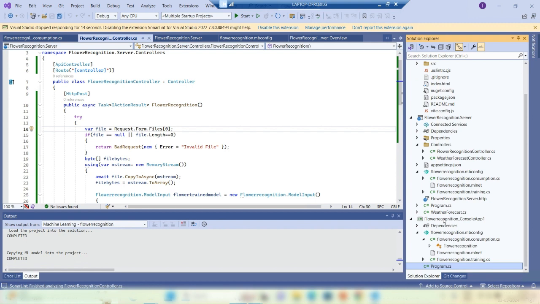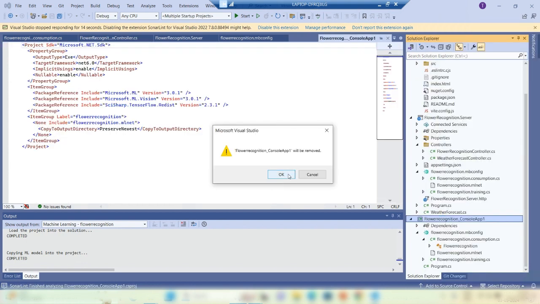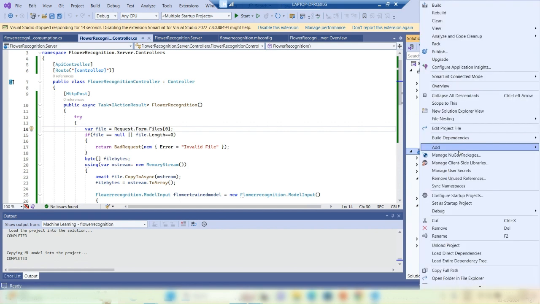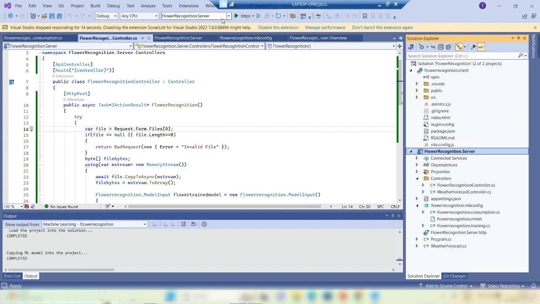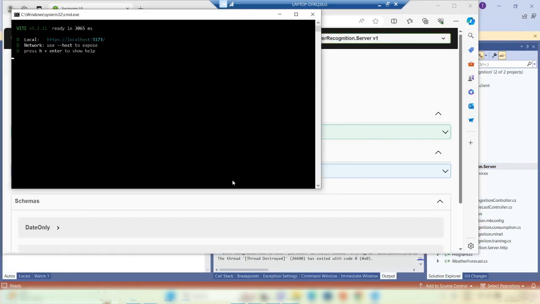Let's run this. Let me delete this one, the console app. We don't want the console app. Now we have this server and this one. So let's run the server if you want to test whether it is working or not. First of all, set as startup project and run.